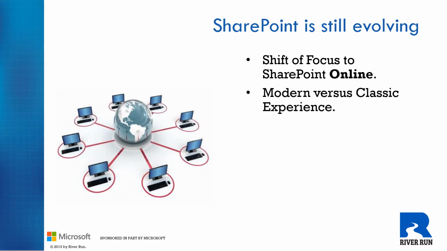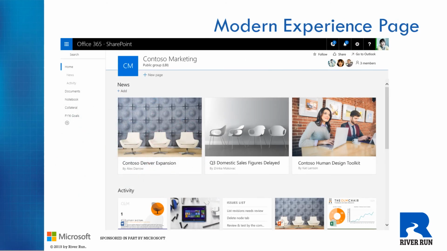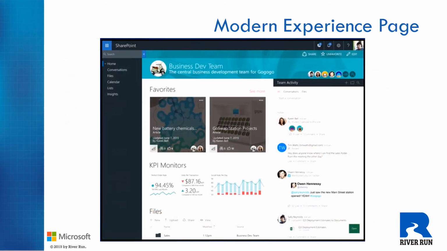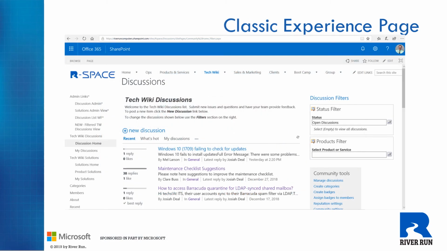SharePoint is evolving into the modern experience from the old classic experience. What does that mean? A modern experience page is more bright, tile, graphic-oriented, where the classic experience page is much more text-oriented.